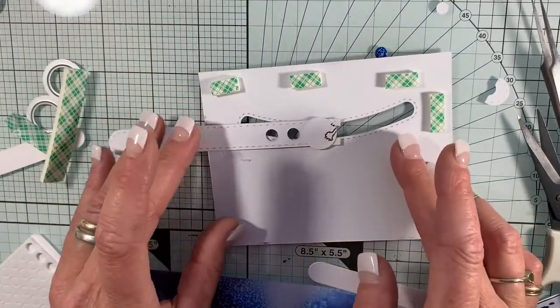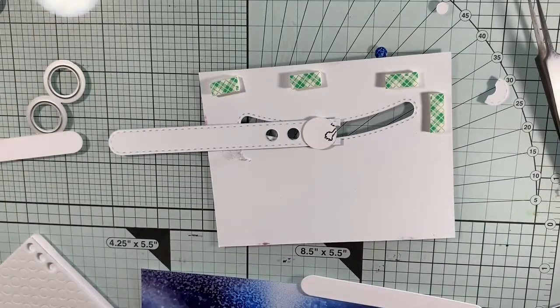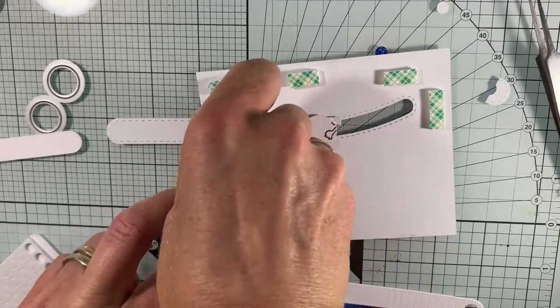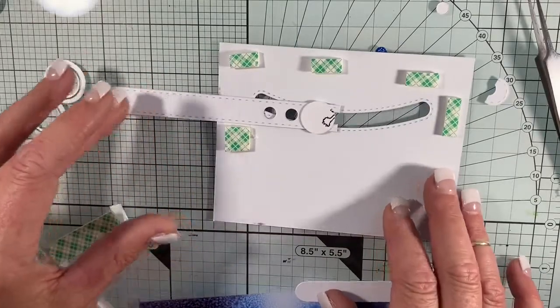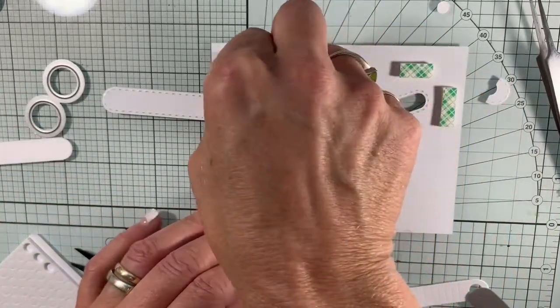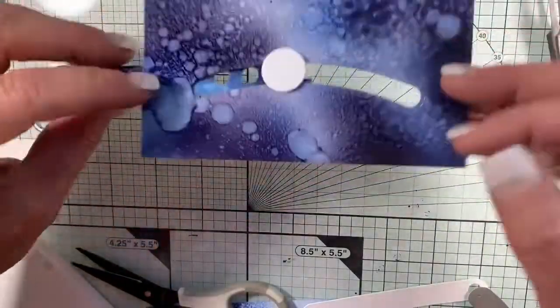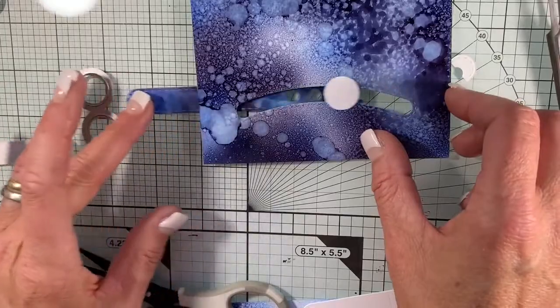So that's the highest spot right there. So the next piece I won't put so close. And let's just move that up. All right, there we go. And because I want to keep it straight, I'm going to stabilize it just a little bit more. I'm going to put some there. All right, so now when we flip it over, it will stay in that groove.